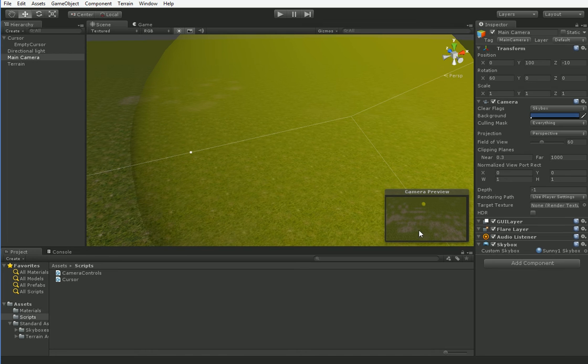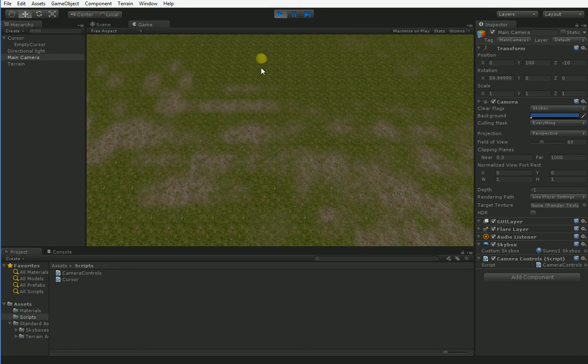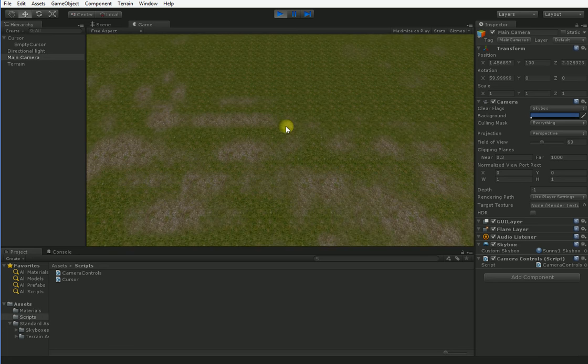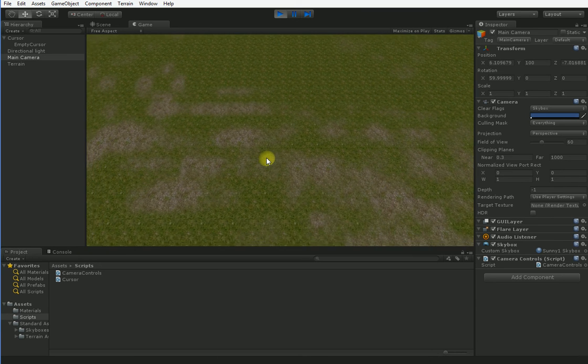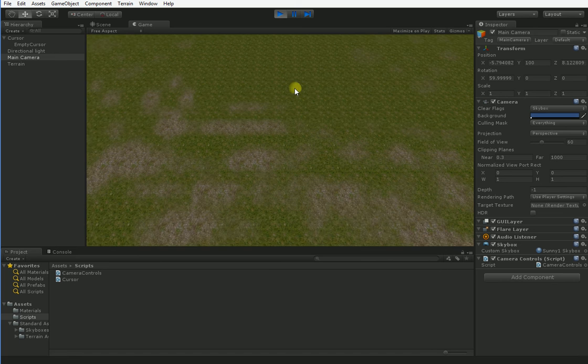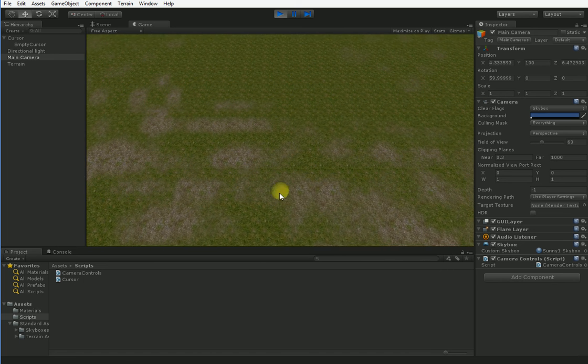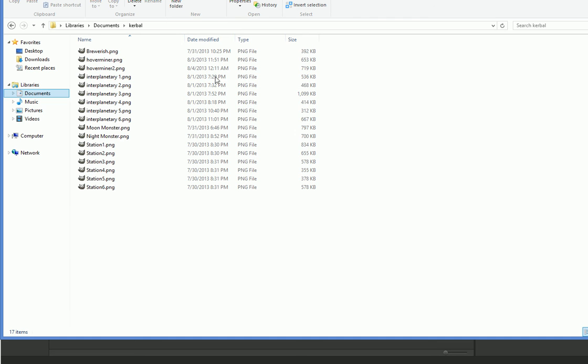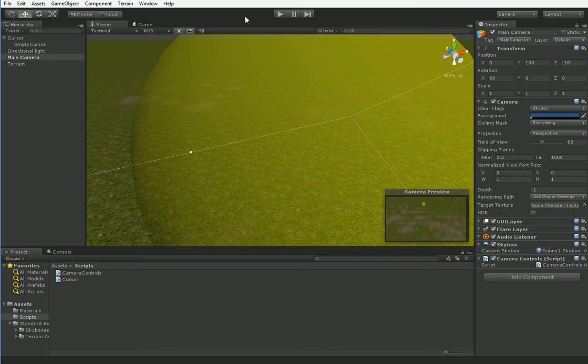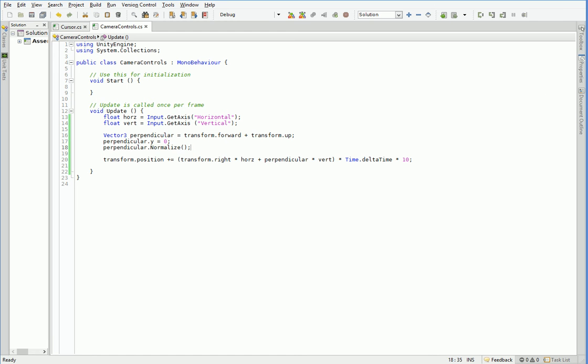Oh, did I add it to the main camera inside? I did. I added it to the main camera while we were running, so it didn't actually get added. It only got added in runtime. Alright, so here you can see we can now control the camera in terms of moving left, right, up, and down. Left and right, forward and backwards. But we can't tilt the camera or move up and down just yet. So what we're going to do is add those. Those are the Kerbal files. That's what I'm looking for.